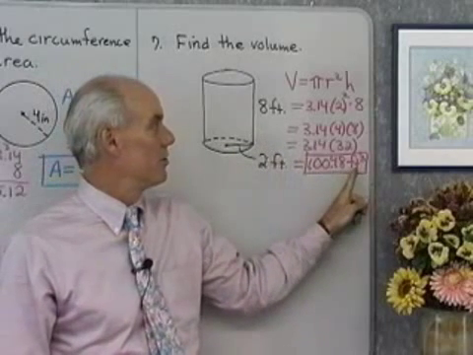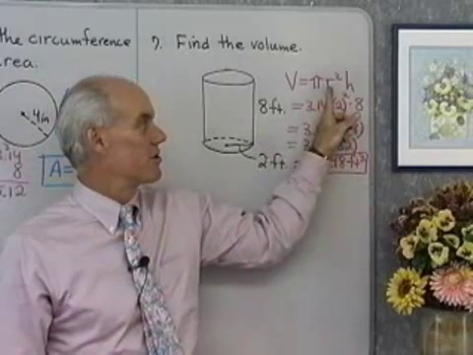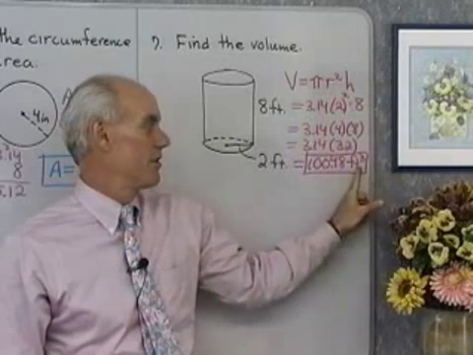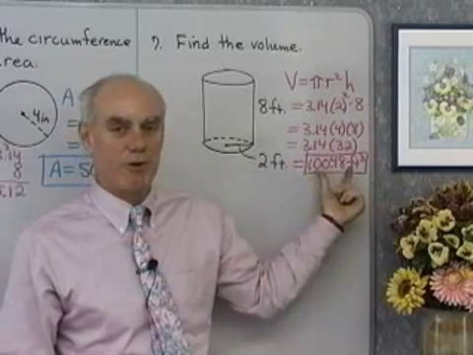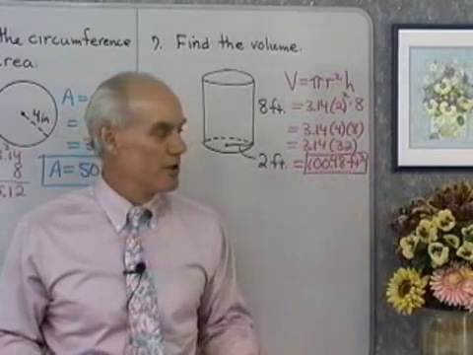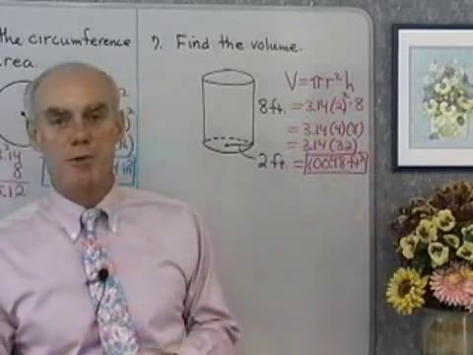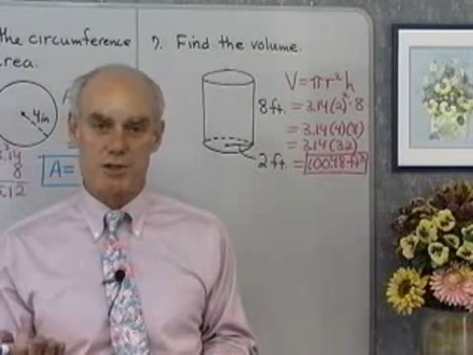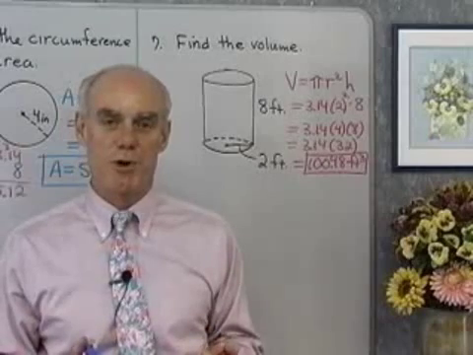Now you can see it's going to be cubic feet because I'm going to have feet squared here times feet over here, so that's feet times feet times feet, or feet to the third power. So 100.48 feet cubed. So that's a look at multiplication with decimal numbers and some of the formulas involving circles and cylinders that involve pi, which is itself a decimal number, 3.14.